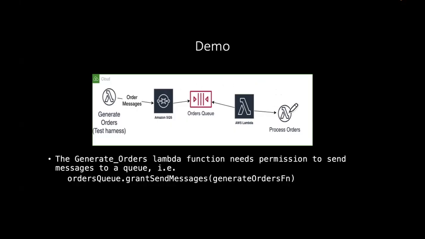And on the other side, then we have our consumer. So what we'll notice is that the Lambda service will spin up a number of instances of our consumer Lambda when it receives a batch of messages from SQS. Now, this Lambda does need permissions to write to SQS. I spoke to you the last day about the fact that this Lambda over here doesn't need direct permissions to talk to SQS because it doesn't talk to it directly. The Lambda service does. However, this Lambda over here does need permissions to write messages to the queue. But that's just a one-liner. It's a bit like giving a Lambda permission to write to a database. It's the same kind of idea.